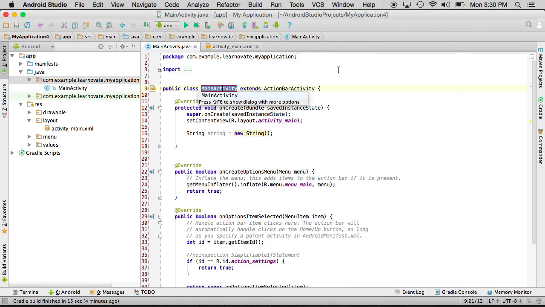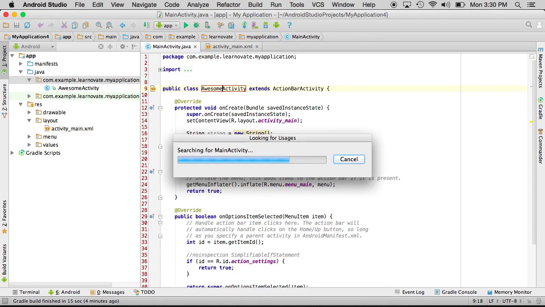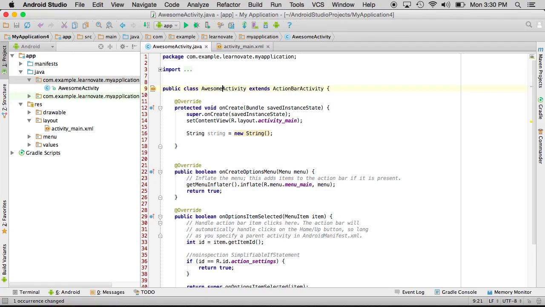Here I want to change the name of this particular class from MainActivity maybe to something like AwesomeActivity. So not only is it going to change that, but it's going to look for usages, change the file names, and everything is just going to work. So I can think about what I want to change it to rather than having to worry about, oh, did I miss it somewhere? Again, it's going to take care of all of the code management for you. And it's so fast, fast, fast.